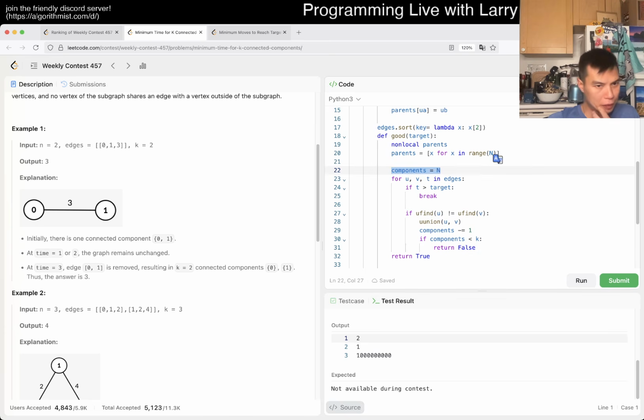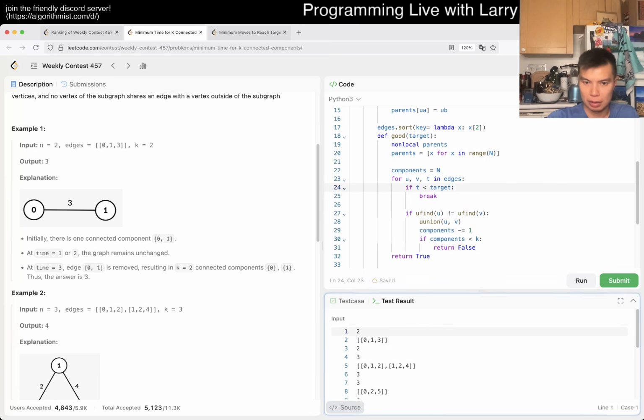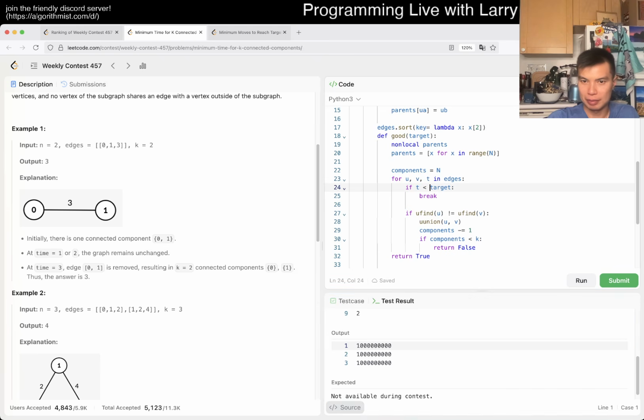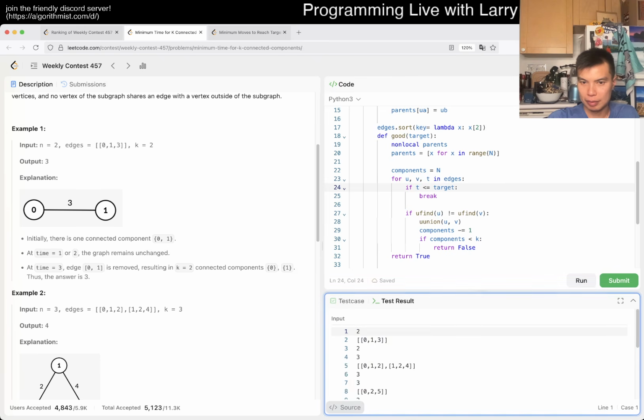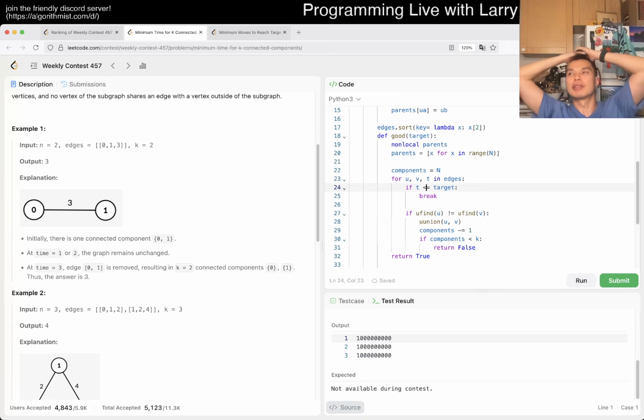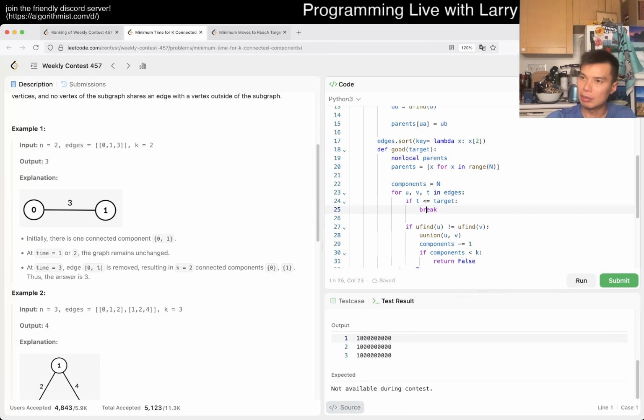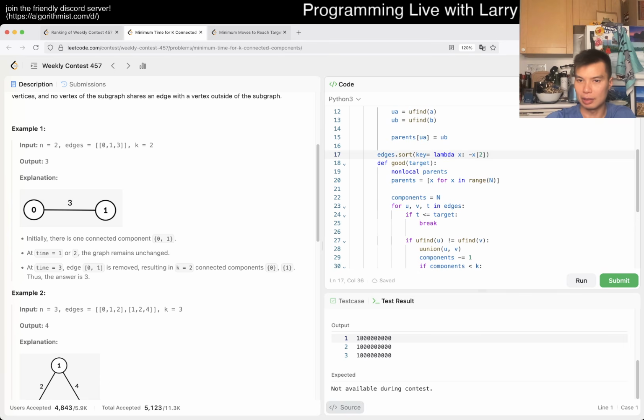This component is equal to n is not right, is it? I think I got the direction wrong because that's when you remove. So it's this equal to maybe. Because that means the time that are smaller, you have to use it. No, that's not right. I mean, maybe it's right, but if it's smaller, we have to use it. So then, if it's greater, then we will remove all of them. Okay, so I think that's right.